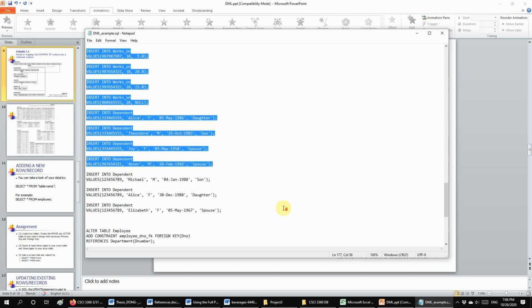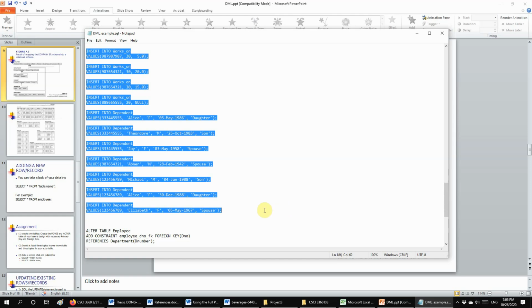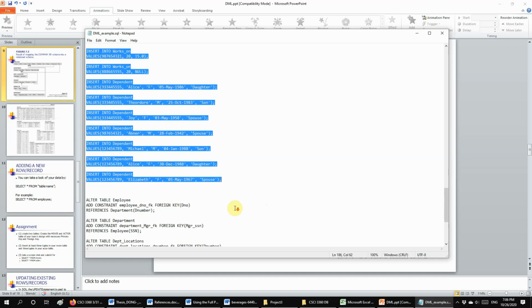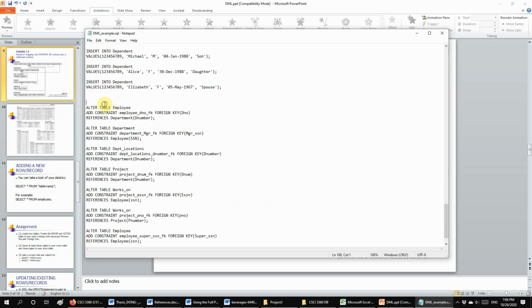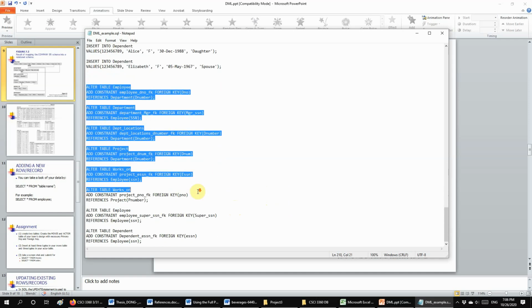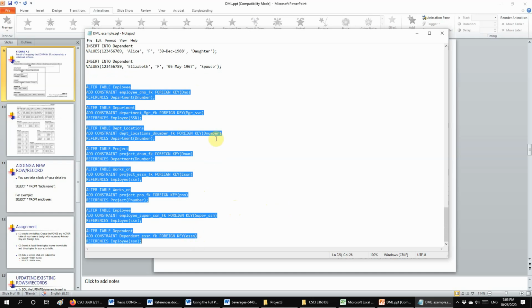And therefore, we can keep inserting everything until all the data is input. Then we add the foreign keys back. So this is a small trick. You can see that these are the foreign keys that we have added back to the database, and therefore we have the whole initial state.